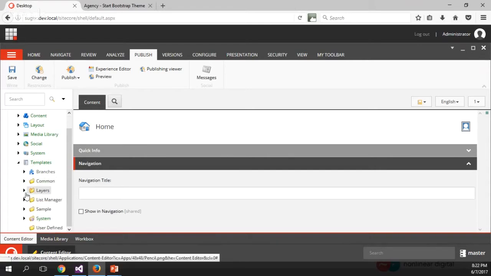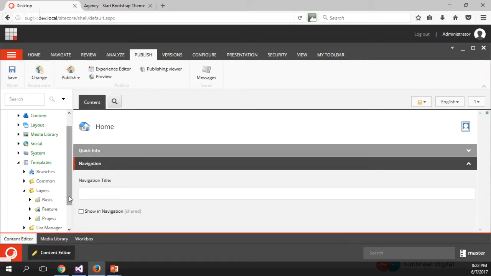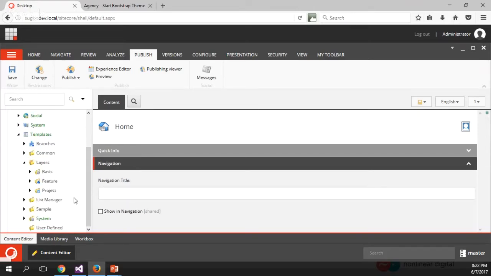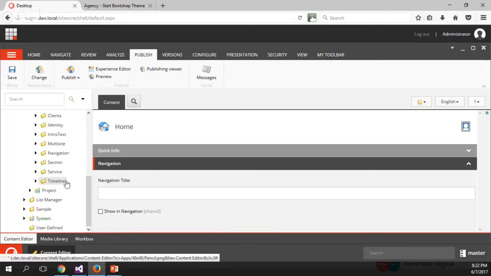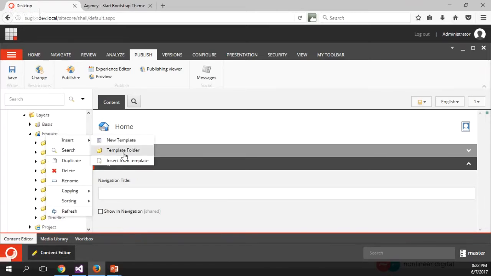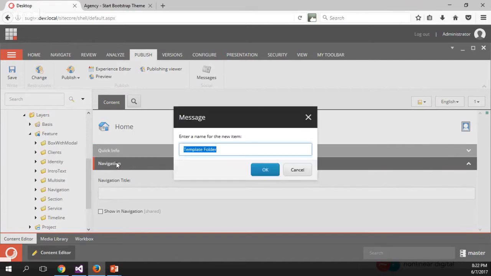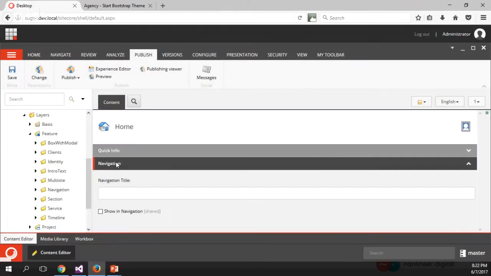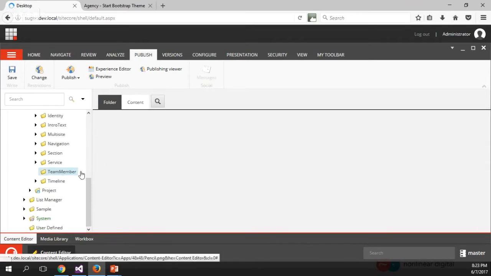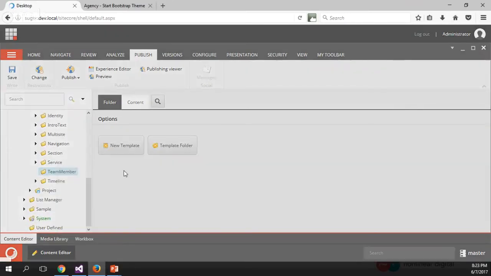As you can see in the content editor, we also have to respect the layers. So I have created a layer folder here. And the place where I'm going to store my new template is, of course, in the feature layer. So I will create here a team member folder, and then create a new template.